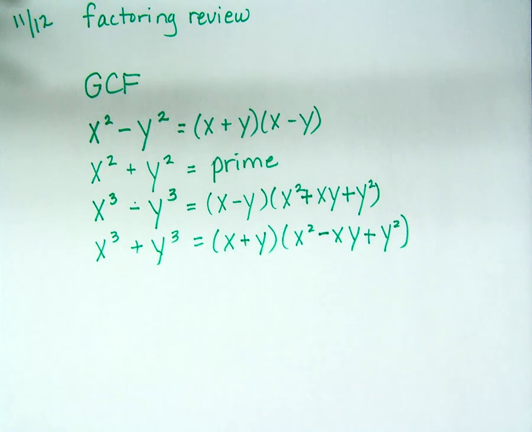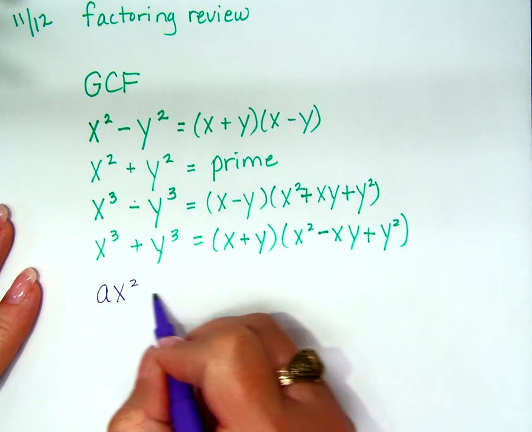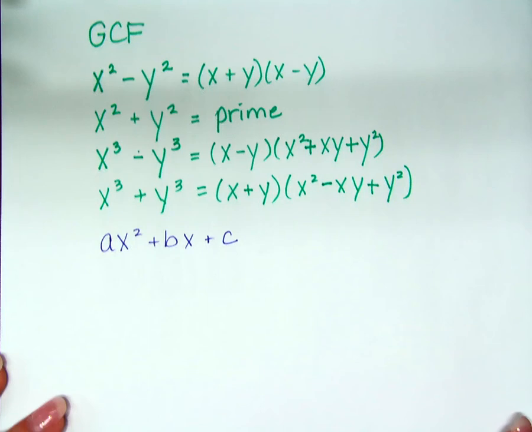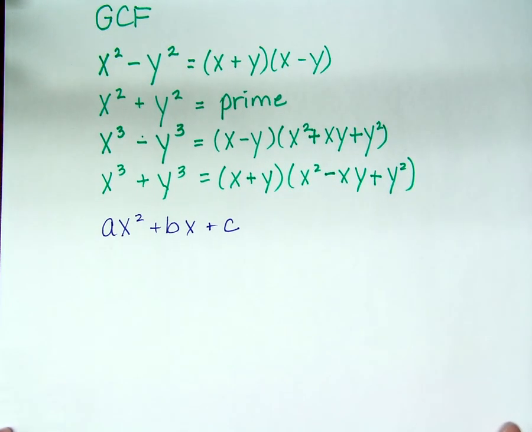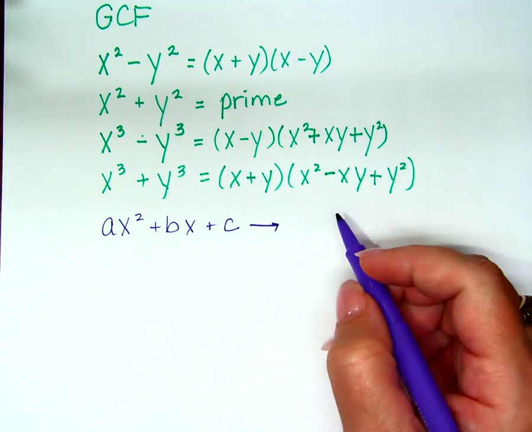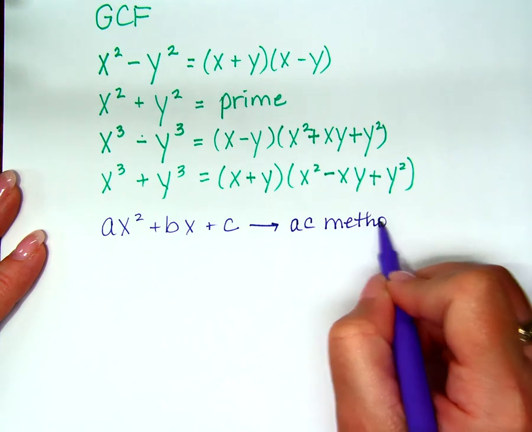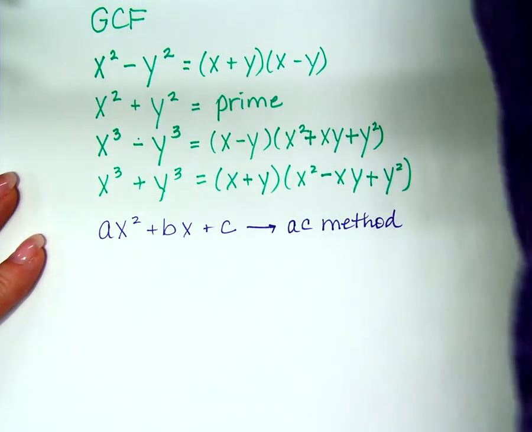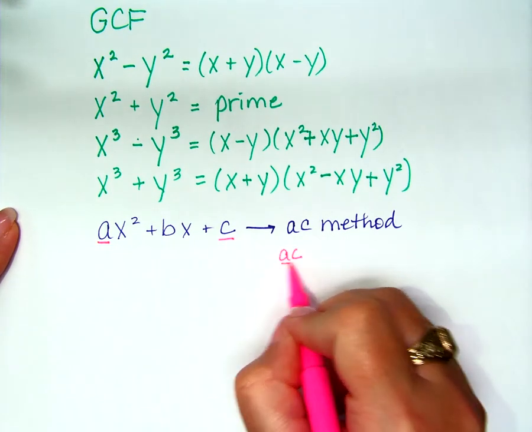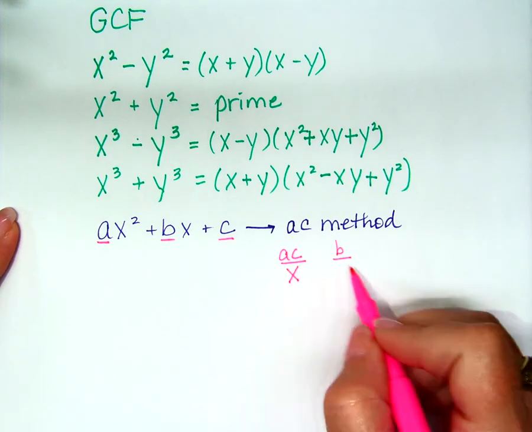Oh, trinomials? Okay. So trinomials typically look like ax squared plus bx plus c. Is there an exact pattern I can write down for every single time that it's a trinomial? No, it's not a pattern or a formula. It's a method, right? What's this method called? What do we call it? AC method? Do you remember that? I find AC. And I find B. And I say, what two numbers multiply to be AC and add to be B?